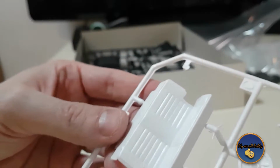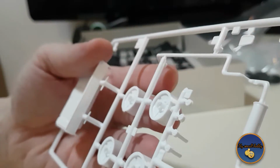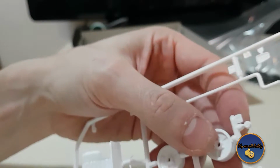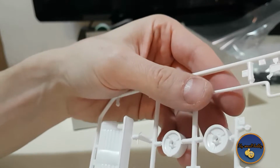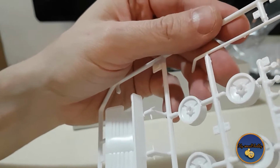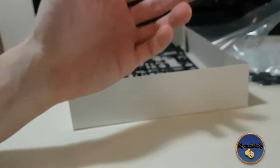The seats are molded pretty standard, nothing that important, nothing wow-striking. On the sides you have some flashing, but it's not going to be visible once you put it in. As far as the rims go, well, there's another problem. See, the sprue broke during shipment and kind of left a little flat edge here. So this might be a common problem on all kits. And again, there's a little flashing here, and the plastic feels kind of cheap, to be honest. But most of this stuff is not going to be seen anyway, so there's that.